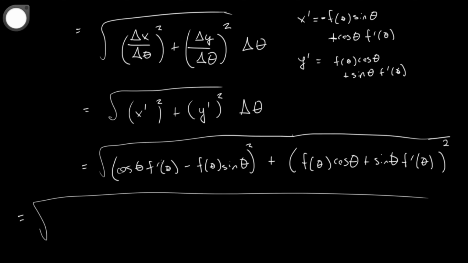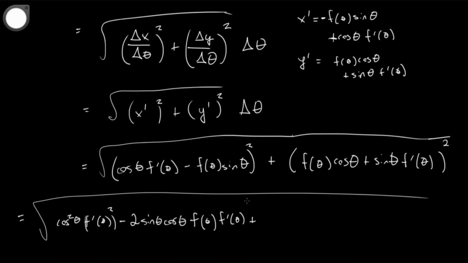All right, so we're going to get a cosine squared and then an f prime squared. Cosine squared theta times an f prime theta, quantity squared, minus, just expanding a binomial, we're going to get 2ab, so 2. And I'm going to write this strategically: sine theta cosine theta, f theta, f prime theta.